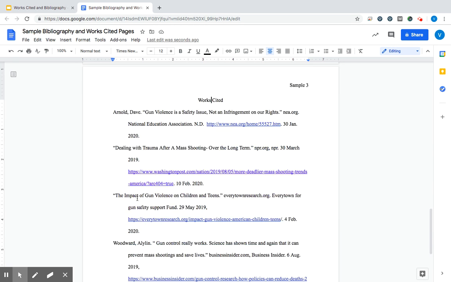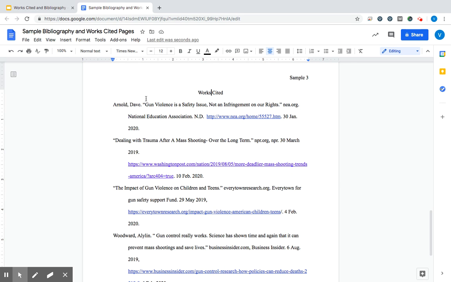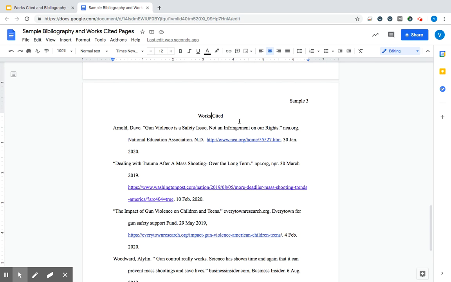After that, you should have all of your entries perfectly formatted already with the correct information listed in the correct order, the hanging indents already in place, your hyperlinks are blue and ready to go. And then what you're going to do is delete every entry for a source that you did not directly quote from or cite in your paper.